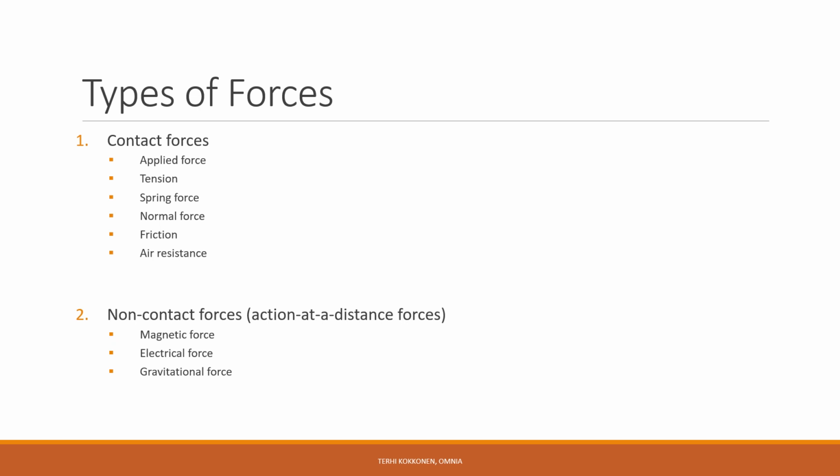While some forces are obvious, others are less easily seen. There are two broad categories of forces: those that act because of contact between two objects and those that act at a distance. Let's first look at some contact forces, kosketusvoimat. A contact force is any force acting between two objects which are touching each other. If two surfaces are not in contact, they can not exert a contact force on each other.